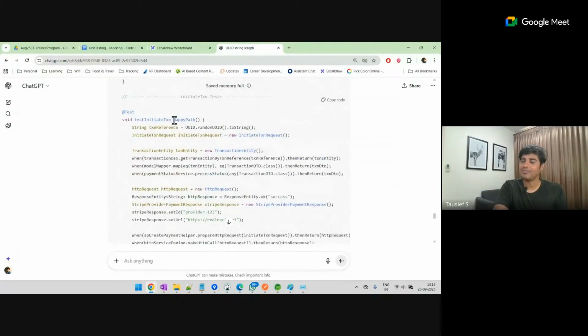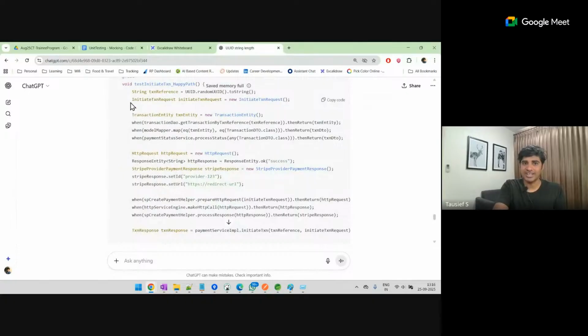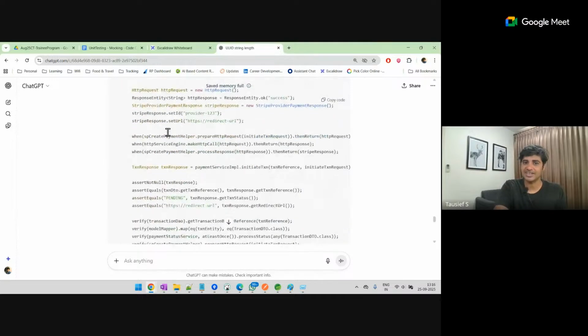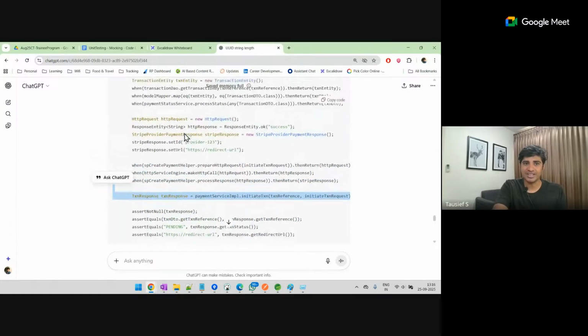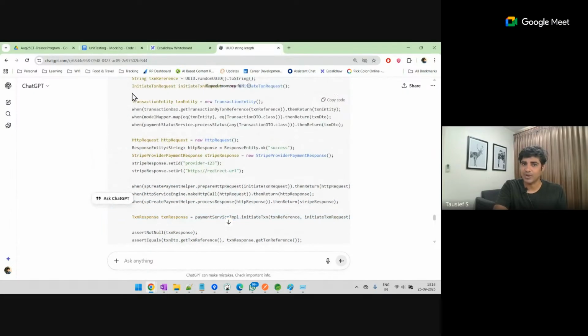How do you take care of the happy path scenario? Whatever data is required for that, this guy is arranging it. Then it is calling the act phase, and then it is verifying. Observe everything, verification to very great details. This is the actual act part, and this is where the arrange part to achieve the requirements.